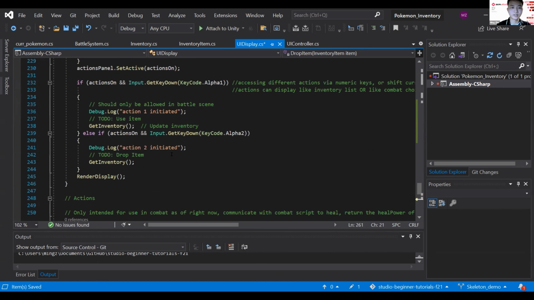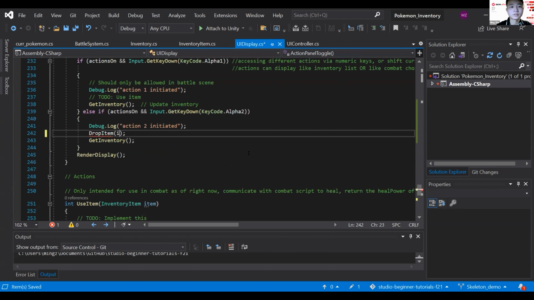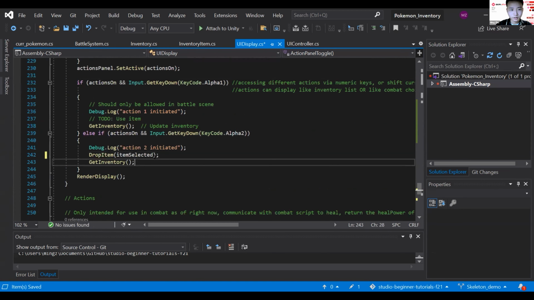Okay, and now we reference this in this action 2 section. So with the script, when the 2 button is pressed, the currently selected item will be dropped and the inventory will be updated.